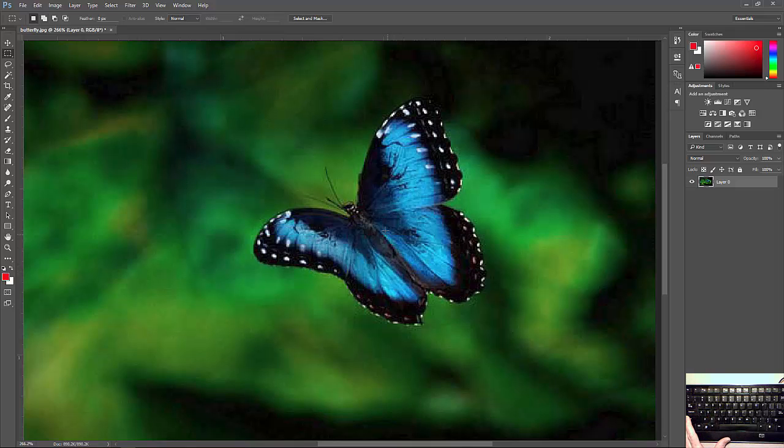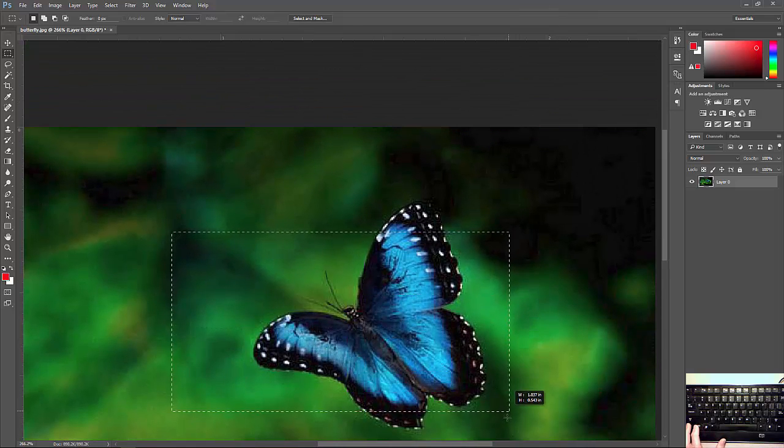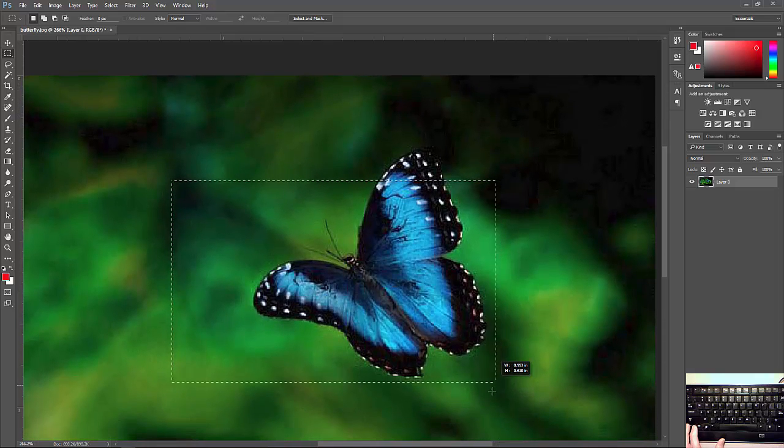Another modifier key, I'm going to do Control D. Another modifier key I can use is the Alt key. If I hold the Alt key and make my marquee, it actually draws it from the center rather than from the corner. I hope you can distinguish that. Right now, let's go Control D. If I click out here, Alt and drag, you'll notice that my marquee starts in the center and moves outward. If I don't hold the Alt key and click and drag, it starts in the corner and moves downward or upward, whichever way I happen to be moving my mouse. All right, so the Alt key will select from the center. The Shift key will constrain it to a perfect square.